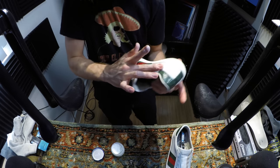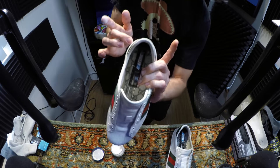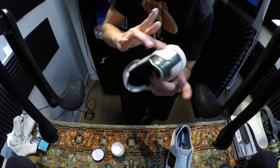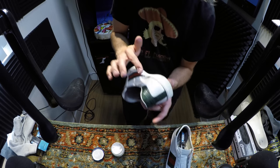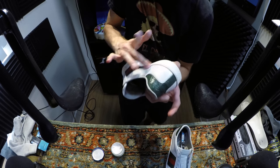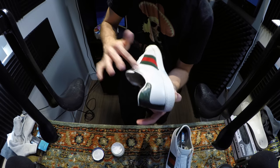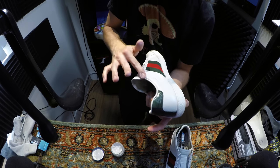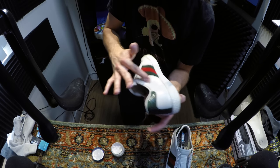Ideally, you don't want to get it on the leather. You know, white colored polish on green leather never really looks too good, but if you do, it's just a happy little mistake. It's okay. You can just wipe it off. But you want to really avoid getting white polish on fabric, because that is where it gets tricky to clean.